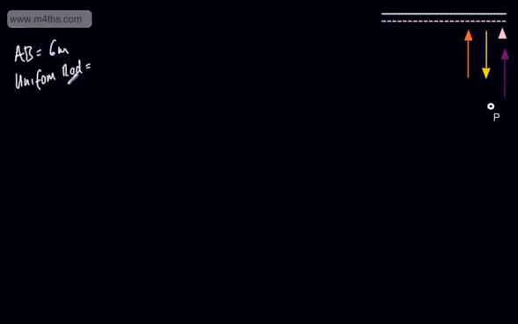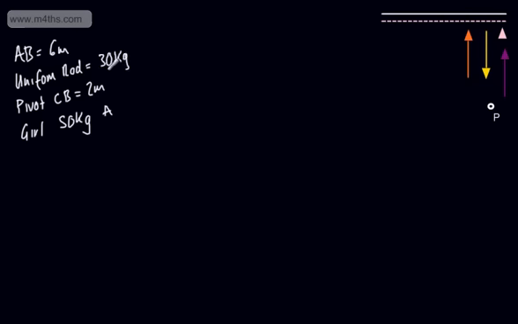So we'll say AB is going to be 6. We'll say that there's a pivot now, and let's just say that CB will be equal to, let's go for 2 meters. Okay, so we've got a uniform rod. We've got this uniform rod AB, 6 meters long, pivot at CB. Let's just say a girl of mass, let's say 50 kilograms. Let's say that the girl of mass 50 kilograms is at A. Okay. And let's say now the uniform rod, let's say that this is going to be 30 kilograms.